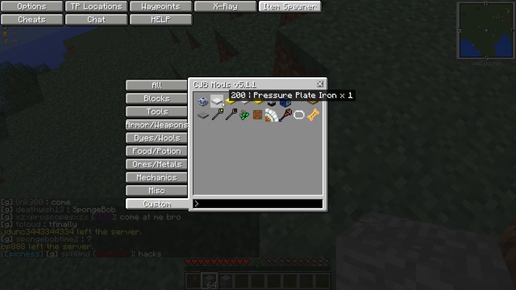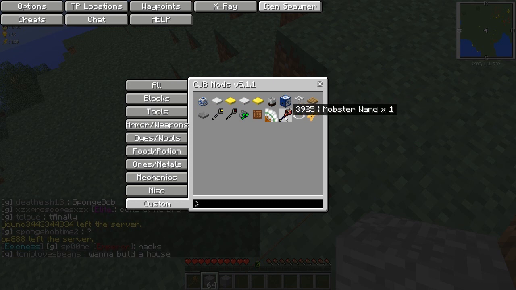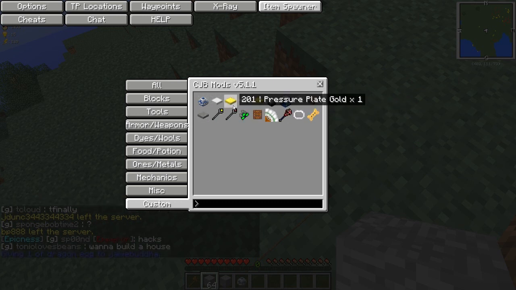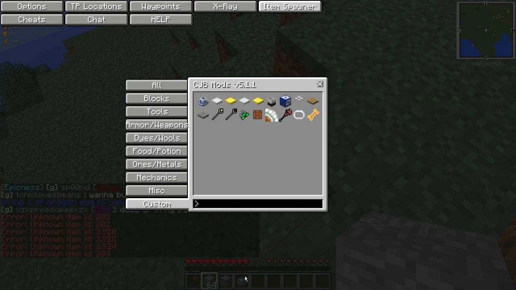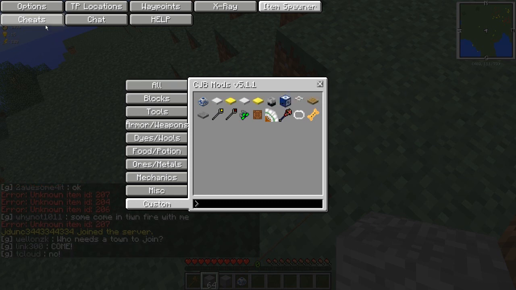Now you've got the dragon egg, you've got these weird pressure plates here, you've got a dog biscuit. Now these don't work, as you see, I'll click on all of these. The only one that worked was the ender egg one, because it's actually pre-built into the server. But the rest of these wouldn't work, but they'll work on you if you play through single player.